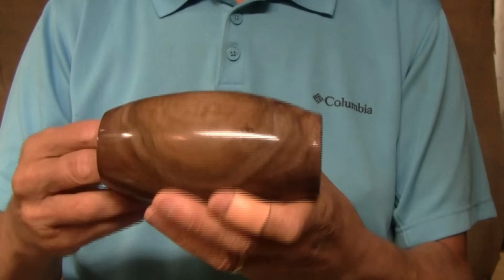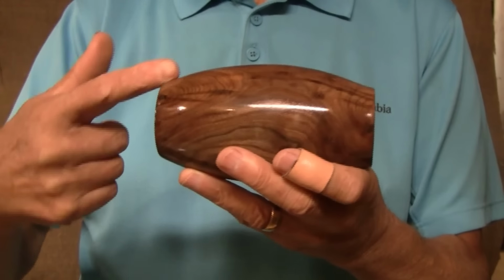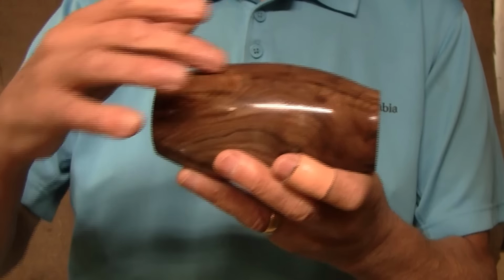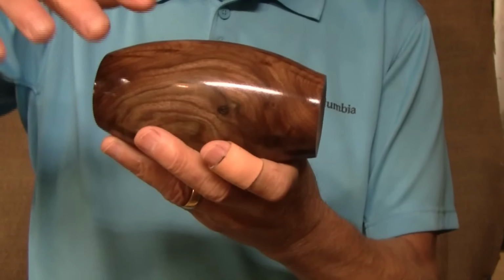With this being a spindle turning and an end grain orientation, I did turn a lot of the shape the wrong direction. It's a little harder to do, but sometimes it's easier to get the shape depending on how it's sitting in your lathe. The best way to do end grain is to cut down through those fibers, not up into them.